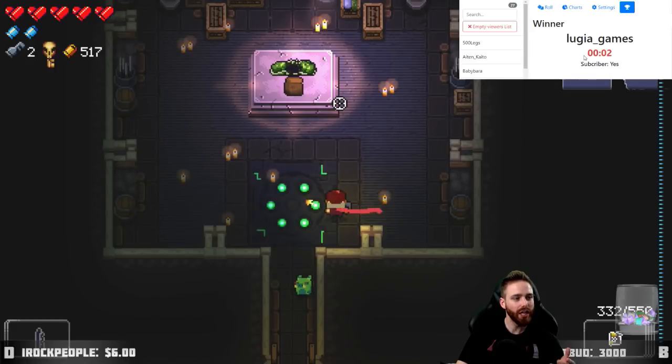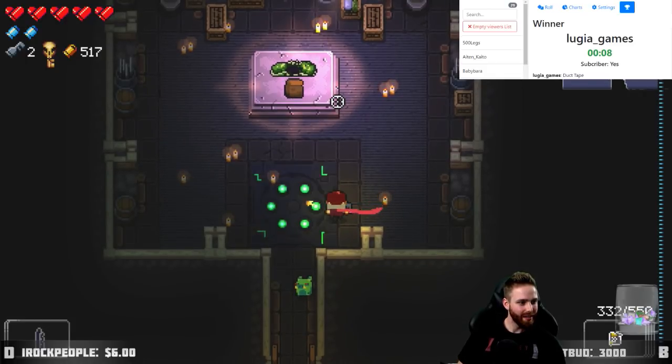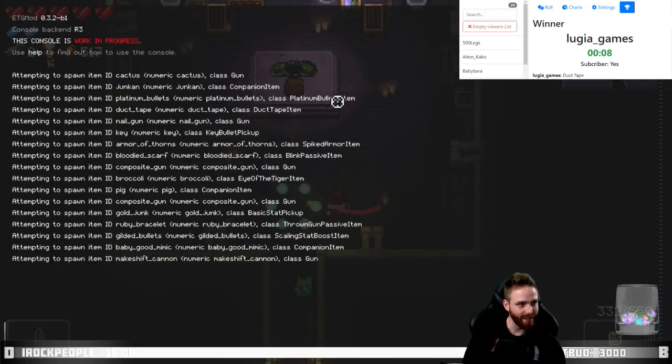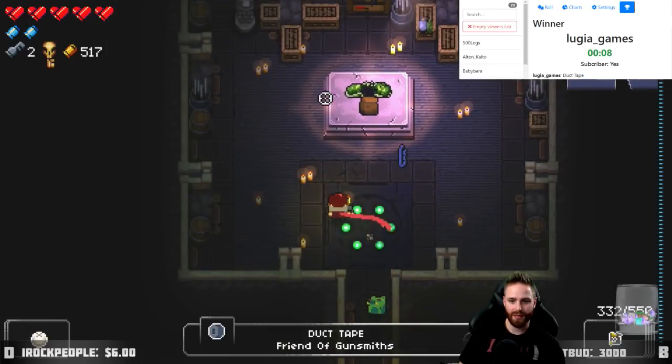Lugia, didn't you literally already get picked? Or was that because you just subbed? You just subbed 39 minutes ago and you were picked already? Is this the second time? Lugia games twice, nice. Fucking hacks, dude. Keyword is case sensitive, is it?